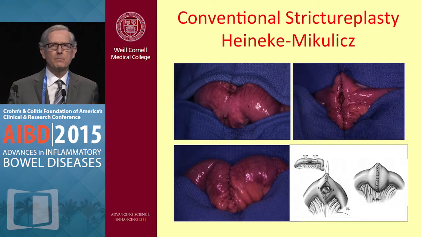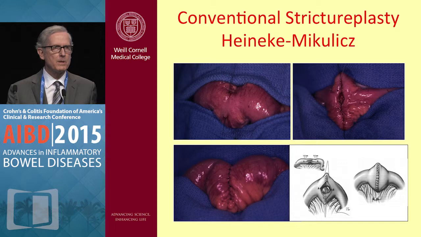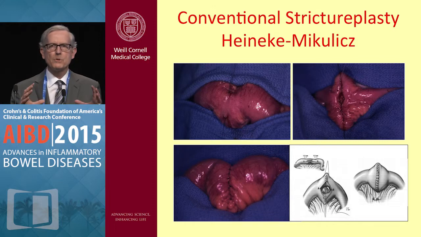I'm sure that all my colleagues here would agree that as many as 85% of all stricturoplasties that we do are Heineke-Mikulicz. They're really well suited to short strictures, about 5 centimeters, 7 centimeters at the very most. And the stricturoplasty is done by creating a longitudinal enterotomy on the antimesenteric side of the small bowel, closing it in a transverse fashion and creating, therefore, some kind of a diamond-shaped deformity that really enlarges the internal lumen.